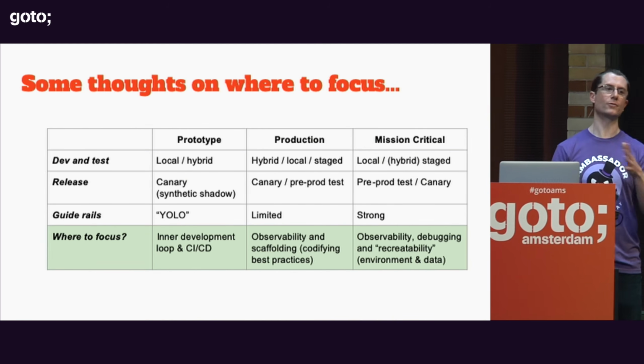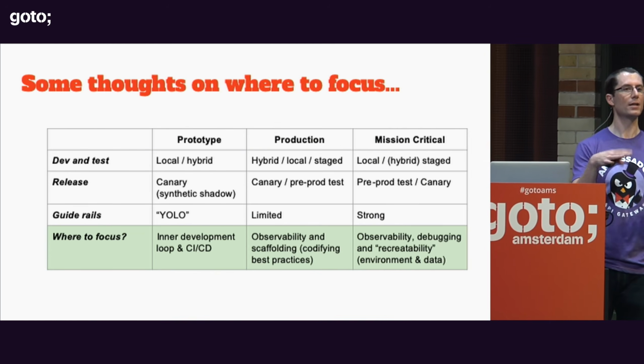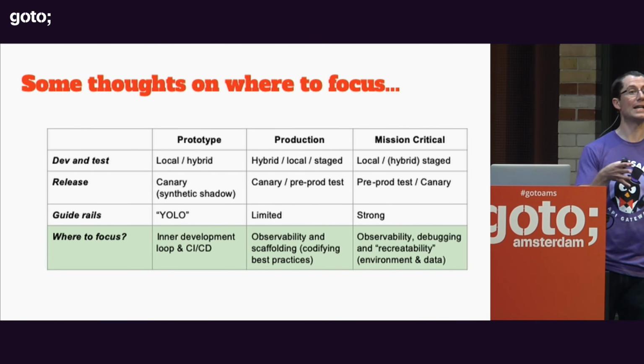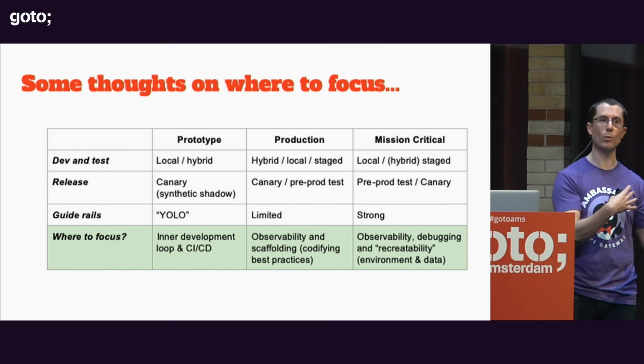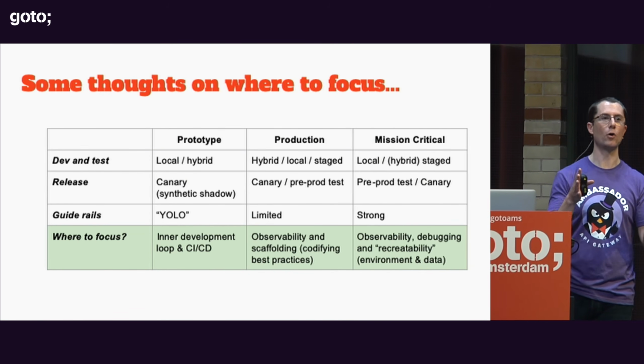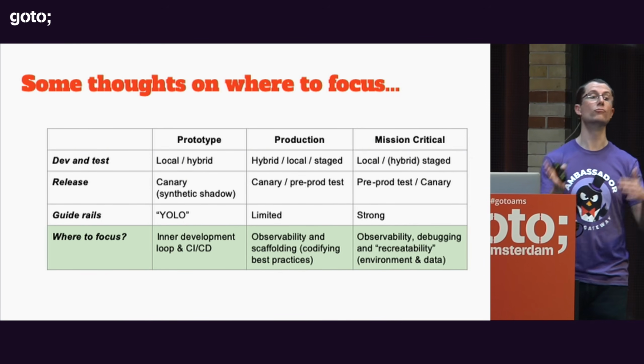You typically want more guide rails at this point. Maybe like Nico offered, he offered an experience over the top of Kubernetes that constrained what the developers could do. And again, he worked closely with his developers to understand what they wanted, but there were the guide rails to stop people doing wrong things, and more importantly, making it easy to do the right thing.